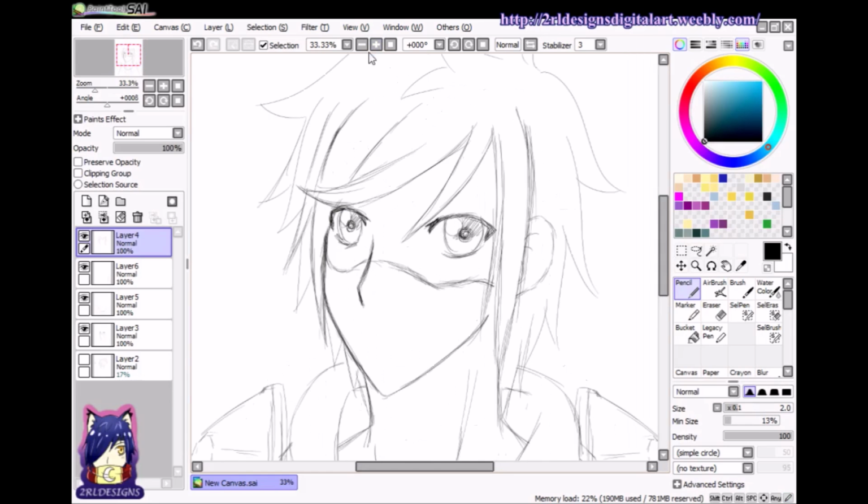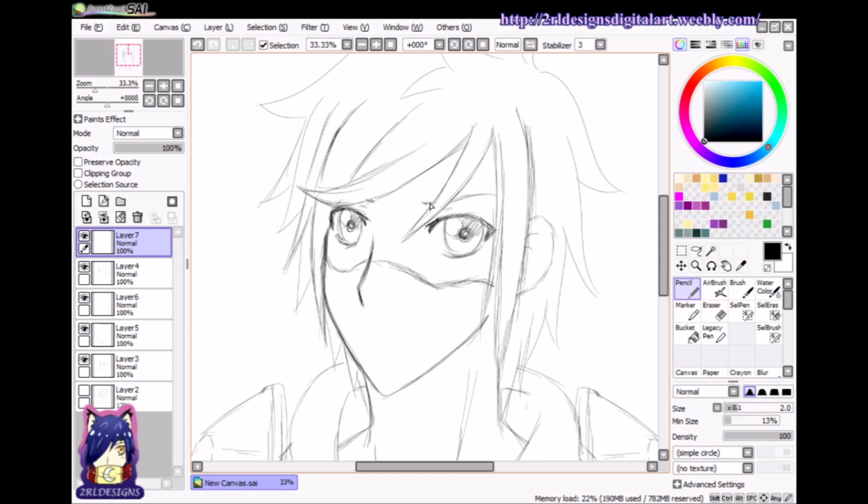Okay, so now for the eyebrows, the bane of my existence. So I think I'm going to have him, you can either have eyebrows that go up, or you can have him kind of like serious mode, like how I'm going to have him, just because he's a ninja, and I feel like he should be serious. Alright.